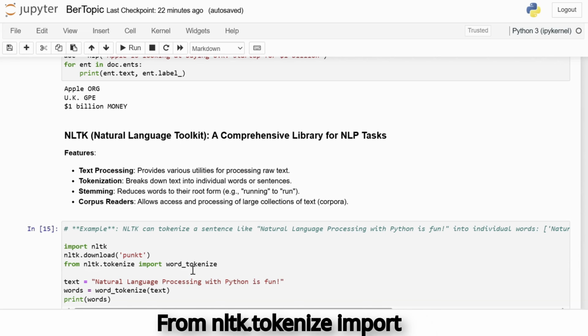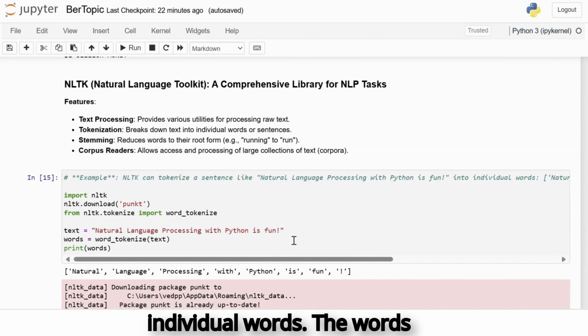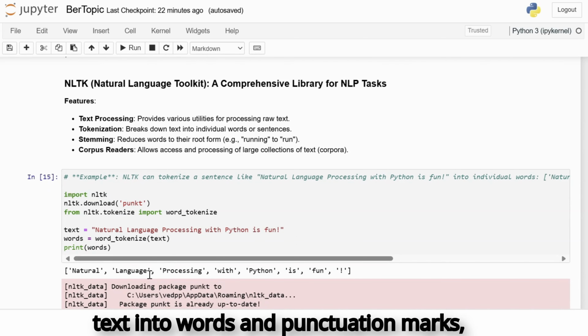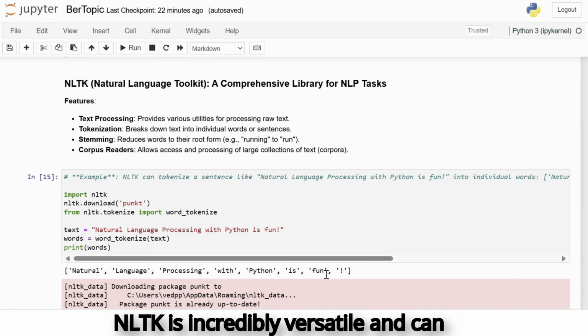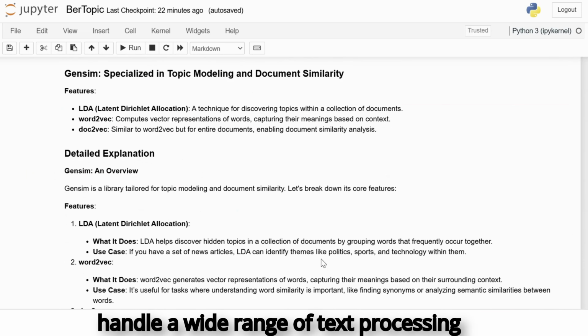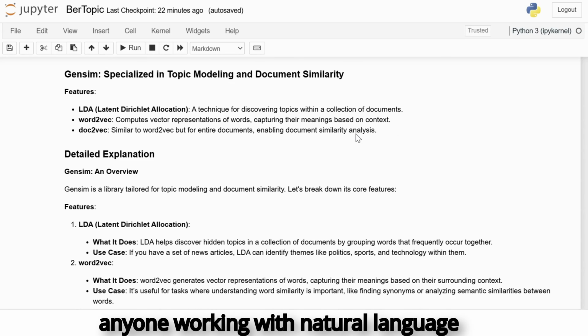From nltk.tokenize import word_tokenize, we import the word_tokenize function from NLTK, which will help us split the text into individual words. The words = word_tokenize(text) call splits the text into words and punctuation marks, returning a list of tokens. NLTK is incredibly versatile and can handle a wide range of text processing tasks, making it a valuable tool for anyone working with natural language data.